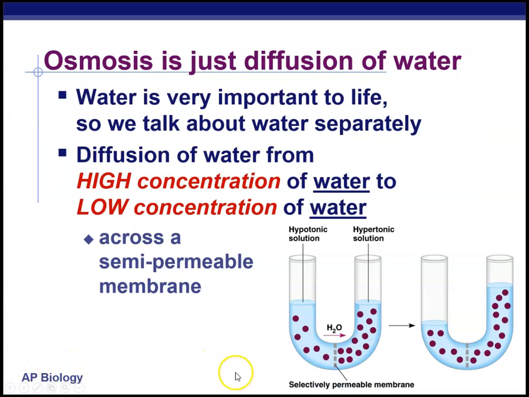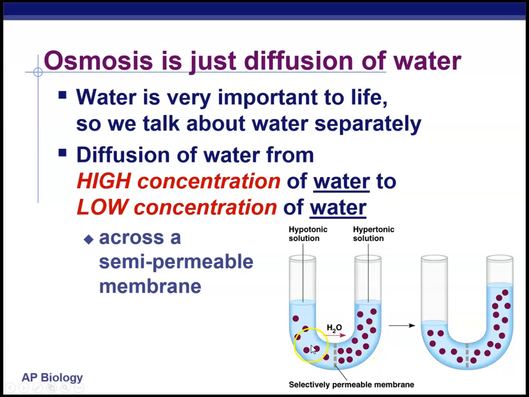So think about this for a moment. In this tube, it's a kind of U-shaped tube. The semi-permeable membrane is in the middle, and we've got water with some molecules in it. The water is the blue stuff. So take a look here. Where is there more water? It actually is on this side right here, on the left side. Over here there's less water, but more of the dissolved molecules. So we say the water is going to move to the right. There's more water over here, so it's going to move from more water to less water.